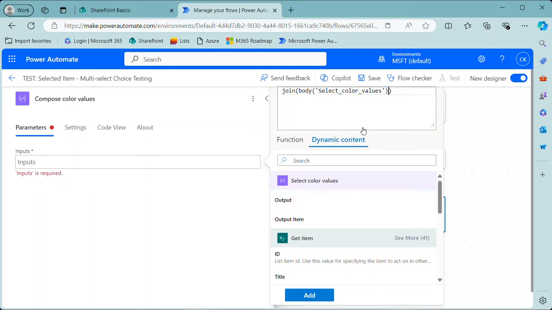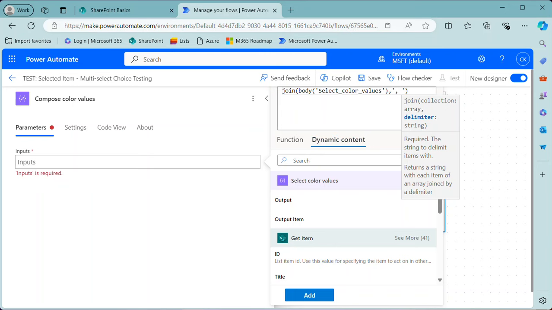And then you need to tell it how you want to separate it. So probably most logical would be a comma, and if you want the Oxford comma where you've got a space after the comma, which is proper, then you would just put in comma space. But you could also use semicolon, you could use a pipe character, you can use pretty much anything except a single quote. I mean, you can use a single quote, but it just gets weird. Any of the common separators you might want to use, you can use here.